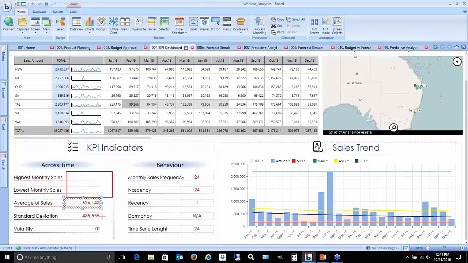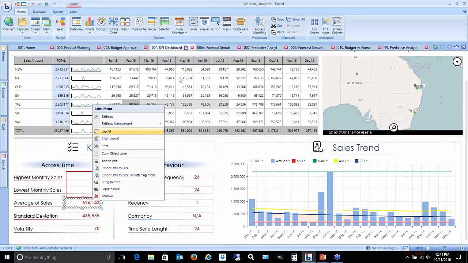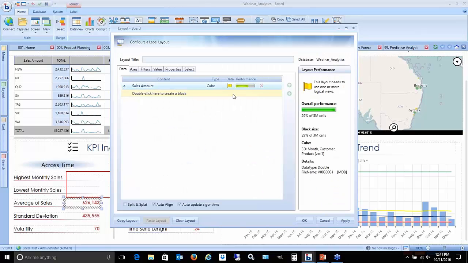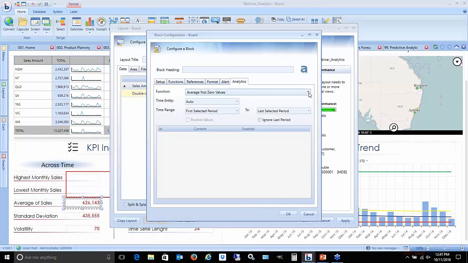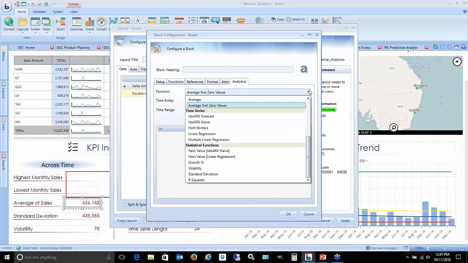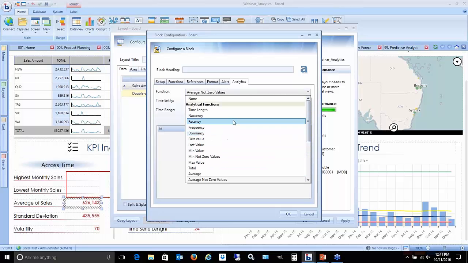As for the average sales and standard deviation, what Board is providing me is a set of analytical functions which are basically divided into three main groups: time series, statistical functions, and analytical functions.